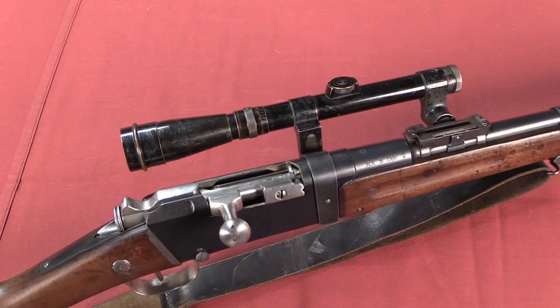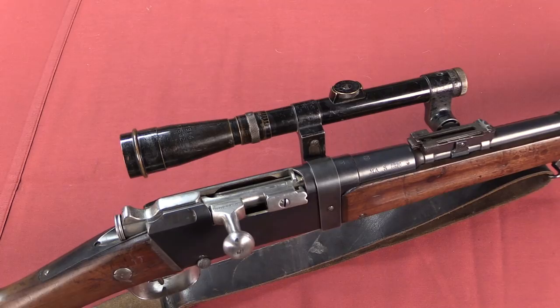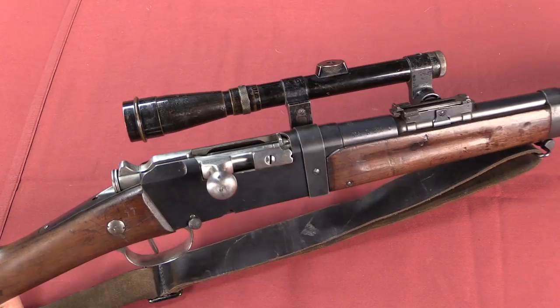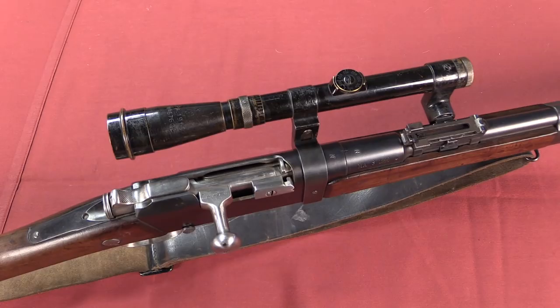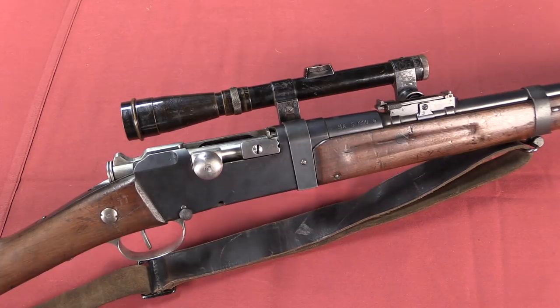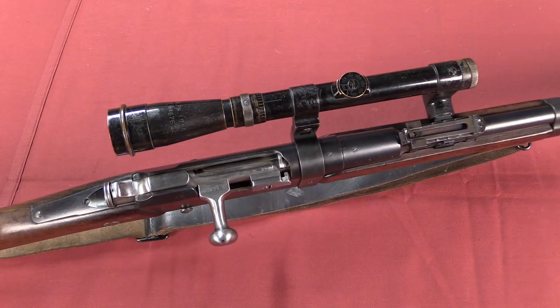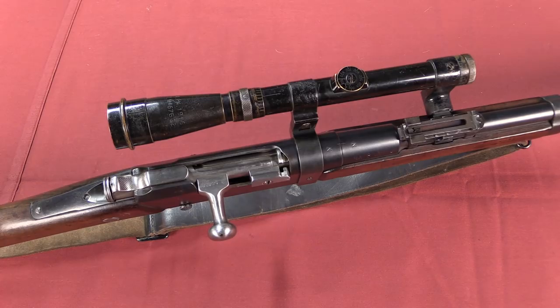Scoped Lebel rifles like this were assembled — they mounted scopes and mounts on standard rifles — by all three of the major French arsenals: Saint-Étienne, Châtellerault, and Tulles. They were issued out to units, albeit in fairly small numbers, two per company or even two per battalion. Now there was no overarching policy, doctrine, or strategy to go with these rifles, and it was left up to the small unit commanders to decide how best to employ them. So the French never had a unified sniper program, and it appears that a lot of these may never have been used, or certainly weren't put into any sort of dedicated, organised sniper use.